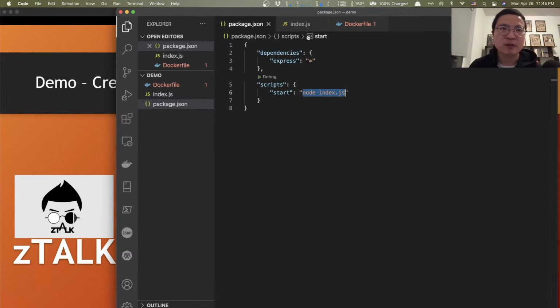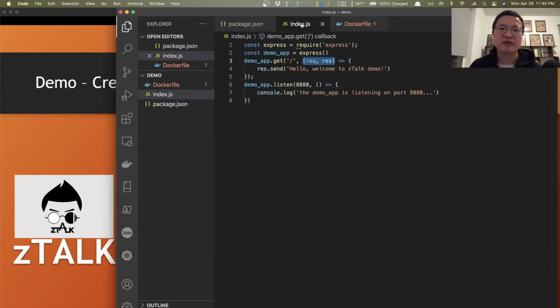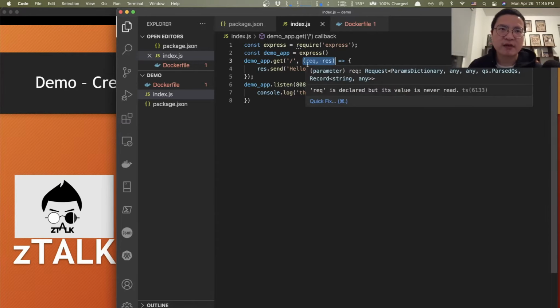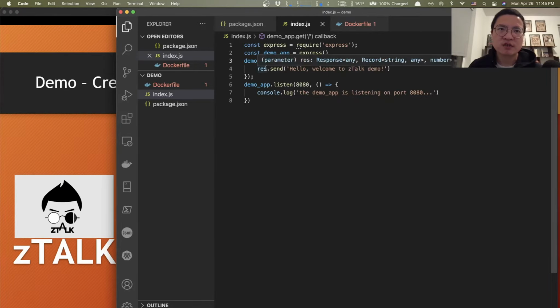Now let's jump to index.js. Inside of index.js, I'm going to require the express that we just defined as a dependency in the previous package.json file. And then I'm going to use this express library to create an application called demo_app.